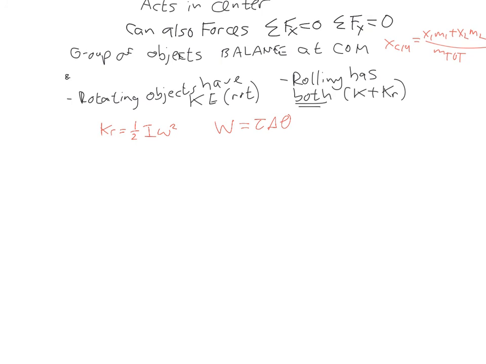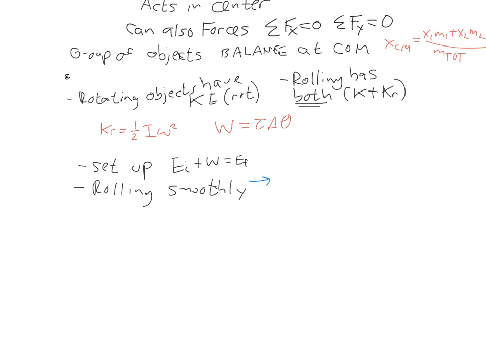And the work done by a torque, much like work done by a force was F delta x, is torque times delta theta, the angular displacement. So when we're solving these, the first thing we're going to want to do is set up conservation of energy, as we always do with any energy. E initial plus work equals E final. The only thing that changes now is we have a new type of energy to consider in these problems.